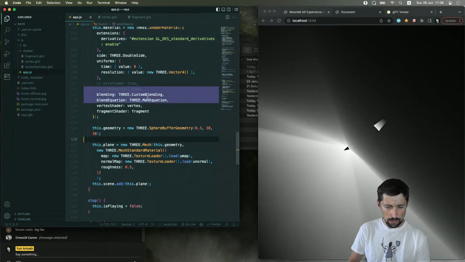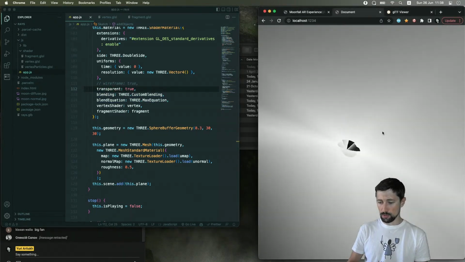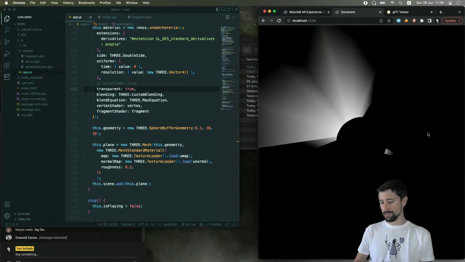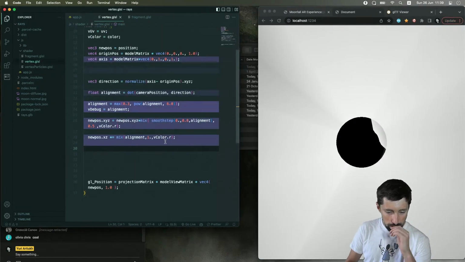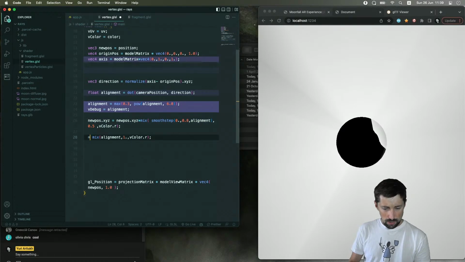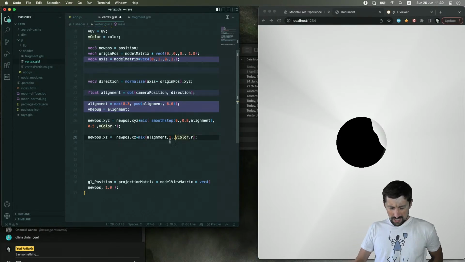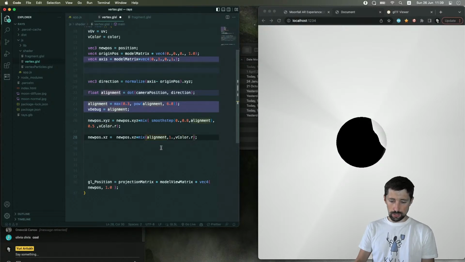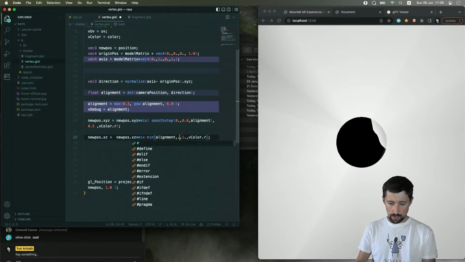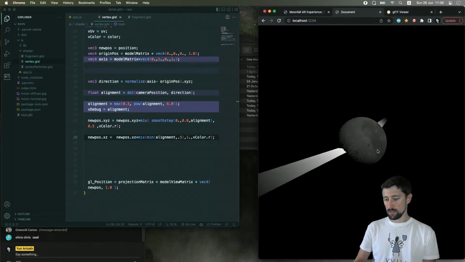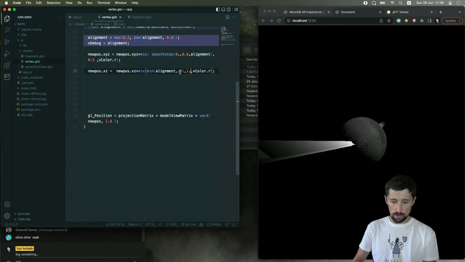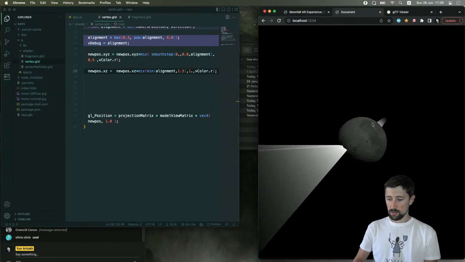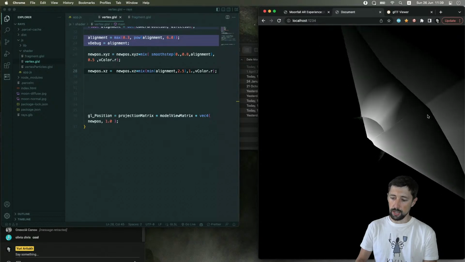So with this, I also need to set transparent true. I also need probably to set transparency. It's some weird thing, but also kind of fun. But I believe we are multiplying too much in here, so oops. This alignment has got to be smaller when it looks. So maybe I should just take the minimum or something in here. Or also a smoothstep should be taken. It's too small. So they don't really get out of hand completely. Yeah, kind of like this.